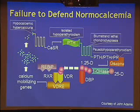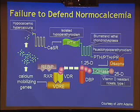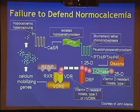Now, this is not a rare disease. When the transducing protein between the PTH receptor and the adenylate cyclase is mutated, we get a common disease called pseudo-hypoparathyroidism. If you don't have 1-hydroxylase, you get a disease of rickets in children. It's a common cause of rickets in children. It has been called vitamin D-resistant rickets type 1, and this second disease, mutations in the vitamin D receptor, has been called vitamin D-dependent rickets type 2, or hereditary vitamin D-resistant rickets is the name we use, and this is a disease I work on, and I'll show you a couple of slides about this disease in a moment.